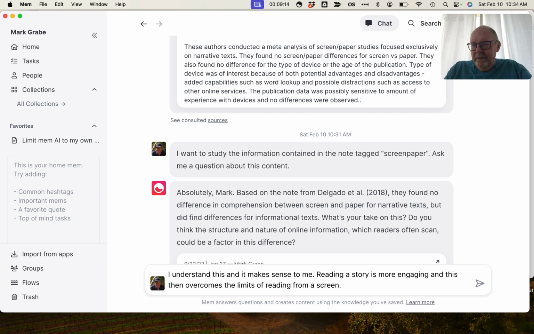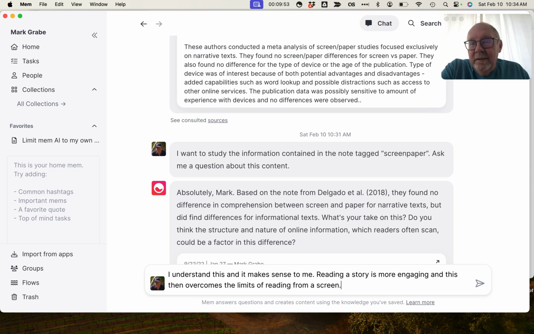The rest of the argument goes that, okay, so the problem with reading from a screen is something called the shallowing hypothesis, which proposes that we do so much reading looking at a screen, text messages, we scroll through a whole bunch of stuff, and we're so used to skimming that we transfer this somewhat inferior reading strategy, even when we're truly trying to read, to understand, and maintain. So it's skimming is what I would call it.